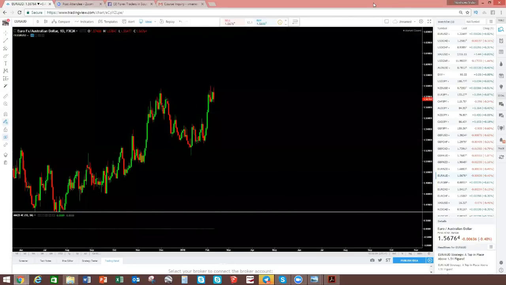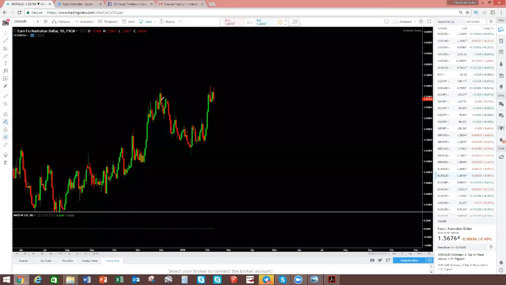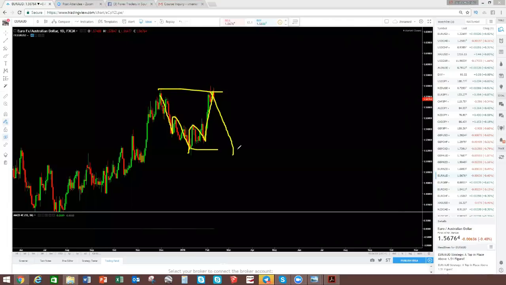Okay. So another possibility here for Euro AUD, remember, see here we've got 1, 2, 3, we've got 1, 2, 3 as well. So there's a possibility that this may come down here first before it goes up. So whatever happens here will give us an indication. If we get a reversal here and a flag there, then it's going to come down first. But if we don't, then it's just going to go up to that level.